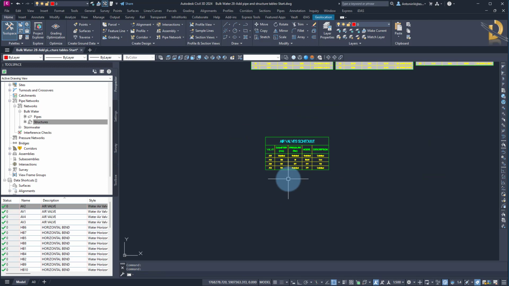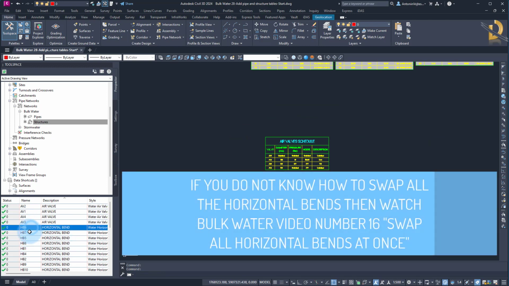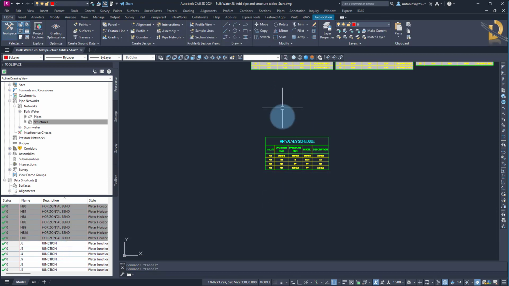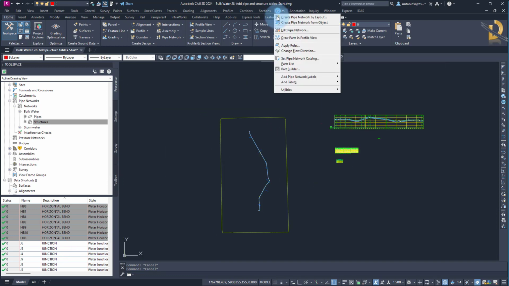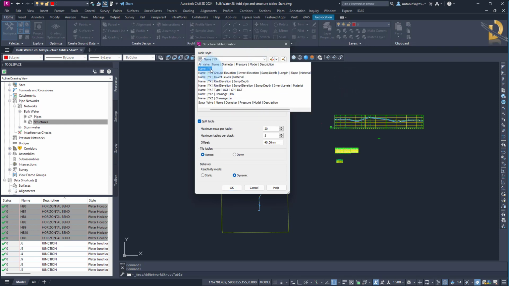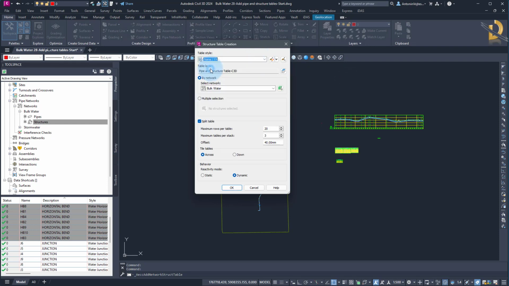What about if I want to create a table for X and Y? I want that for the horizontal bands. So I will select horizontal bands. I right click and I go to select. Then I can escape if I want to. Then I go to Pipes, Add Tables, Add Structure. And I will use the style name, Y, and X. Then I will use a multiple selection.